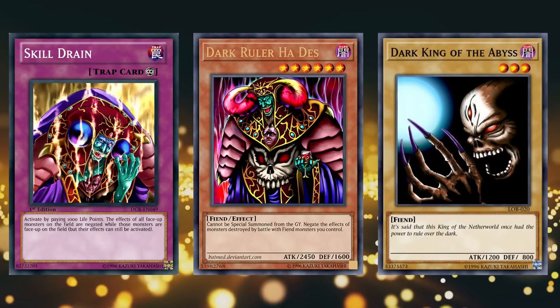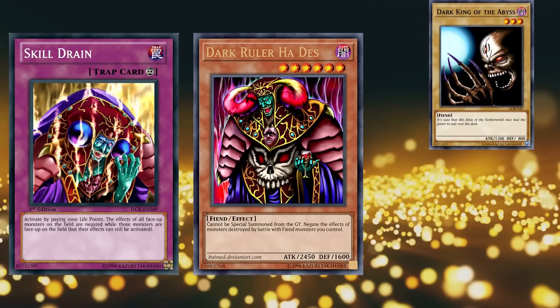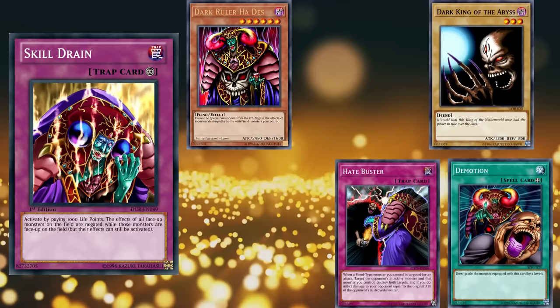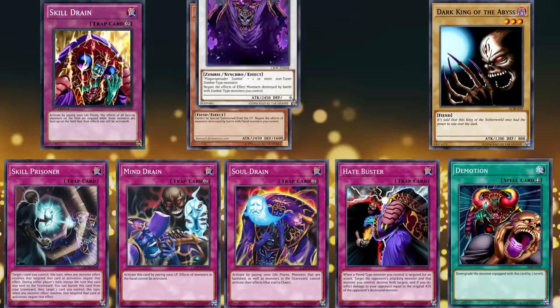You see, the Dark King got demoted by the Dark Ruler, as shown in the card Demotion, so he set up an elaborate ruse in order to get back at him. As shown in the card Hate Buster, he gives him some kind of device which drains his power, as shown in Skill Drain. And then, over the course of 3 cards, you see him stealing the Dark Ruler's soul. But then, the Dark Ruler is revived thanks to the Plague Spreader Zombie virus, and comes back and destroys the Dark King of the Abyss. But then, what do you know?